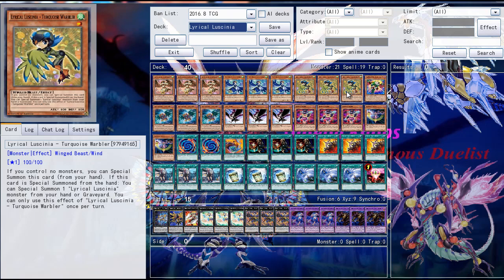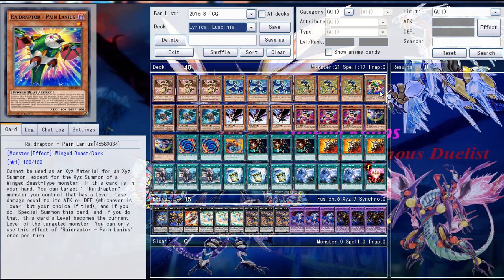Then of course you need to add some other cards as well in here. First, you need to add some more level 1 Winged Beasts, because we don't have enough Lyrical Luscinia monsters. First, 1 Radar Pinlanius. Of course it kind of works in here because you have your Last Tricks, and yeah, it's a level 1 Winged Beast, so why not?